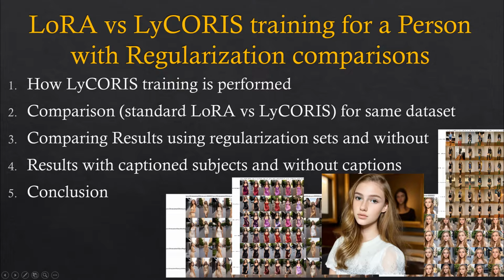Now in this video I will display an example of LyCORIS training for the same person using a subset of the previous data, using 38 images only, and compare it with standard LoRa over the same dataset. Compare the same model using regularization and without, using captions and without, and present a conclusion on LoRa.